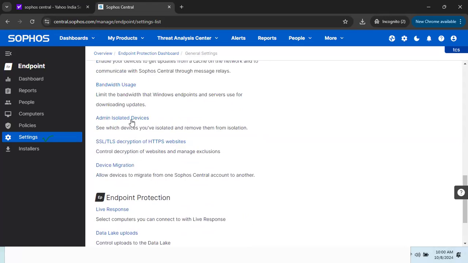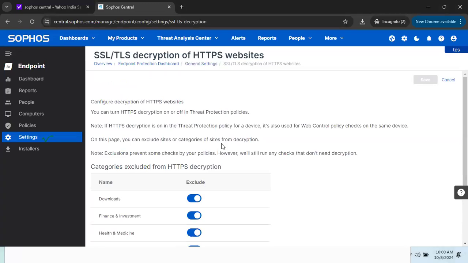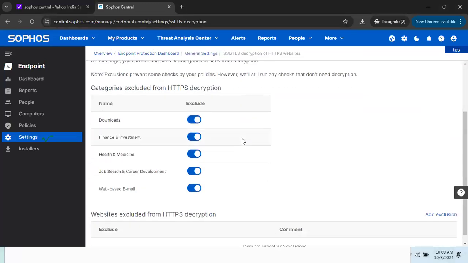So that is about admin isolated devices and SSL/TLS decryption of HTTPS websites. If you want to decrypt any data and see it, and whether decryption is possible via drive-by downloads, we have to exclude it, and they have given overall five to six categories. But do we really have to exclude the decryption?